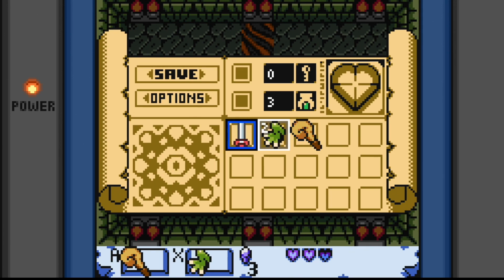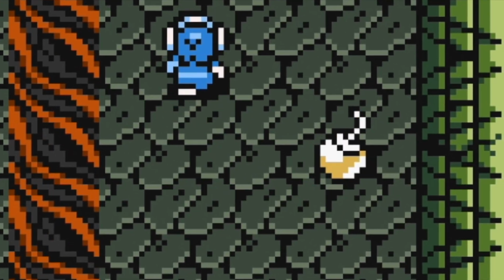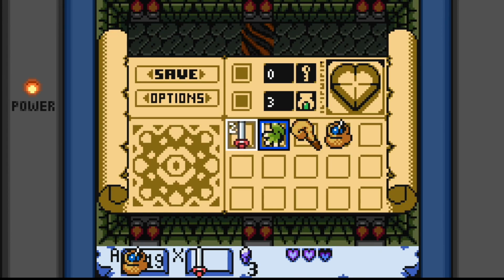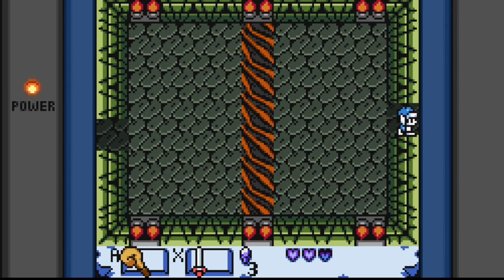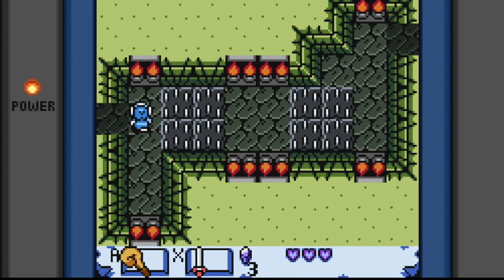Let's keep the sword and the frog leg. Alright, found some bombs. So if you look closely, you can see a crack in the wall. Just Zelda style here, we'll blow up the wall so we can get through the secret passage. And we will stick with sword and wand for now, I guess. I don't know.